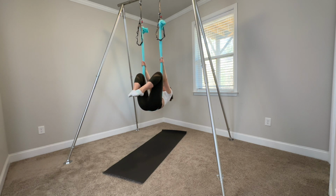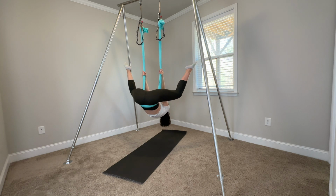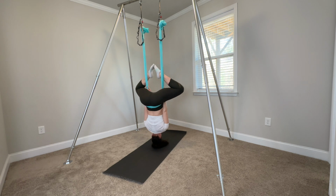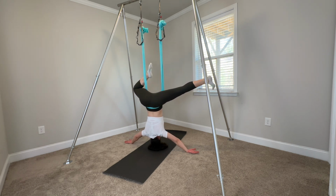So bringing my knees out to the side, coming through to a saucer, softening the grip, and then wrapping legs around the back edge of the fabric. Arms are going to relax down. And then from here, I'm going to bring that ankle around. And then I'm going to either, let's take the leg out to the side. Let's pause here.